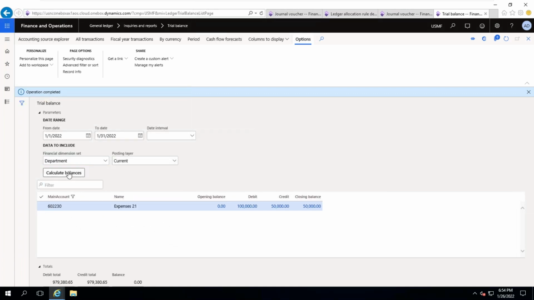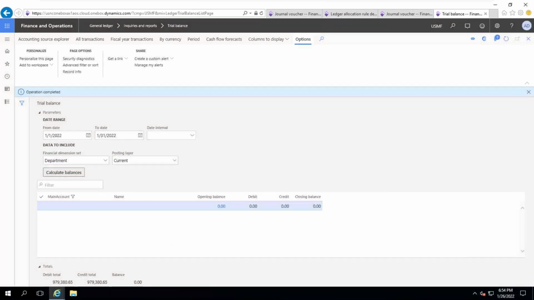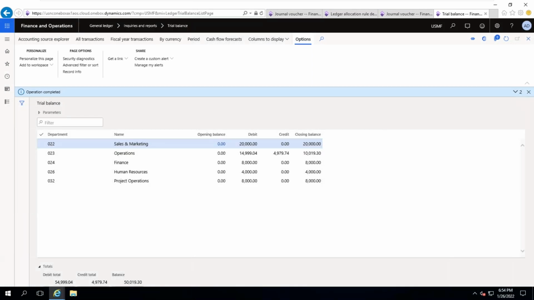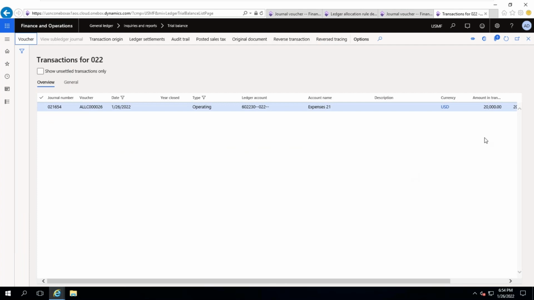If I want to calculate only department expenditure, then it will show you only that specific transaction. And if you verify sales and marketing, if you click here, it will show you the department transactions only. Got it?